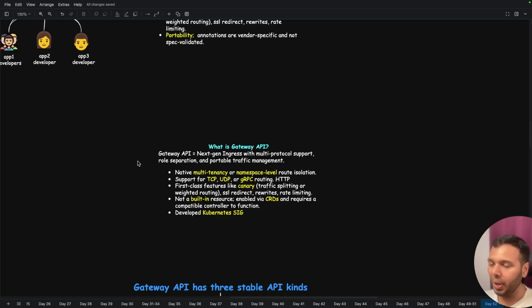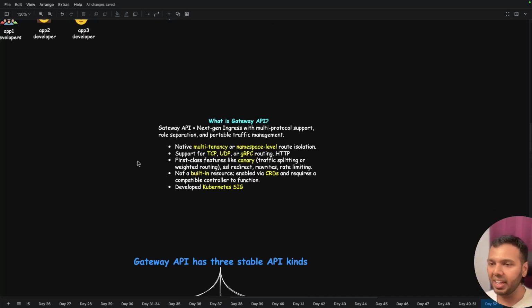So, Gateway API is your next generation Ingress. Native multi-tenancy on namespace level route isolation, support for TCP, UDP, and gRPC routing, first class features like Canary, SSL redirect, rewrites, and rate limiting are supported out of the box.